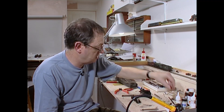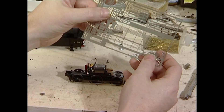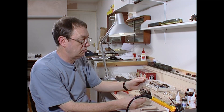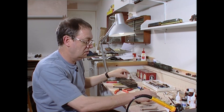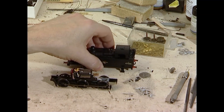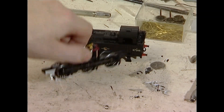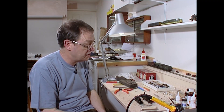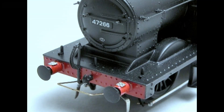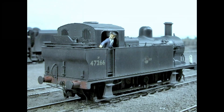Now how far we go with this Jinty is really up to you. If you want to put all the bells and whistles on — even the front framing — most of the Jintys had riveted front framing, but not every single one. I'm probably not going to take this that far, but Brass Masters allow you all these bits and pieces. I'll certainly fit the bits and pieces behind the steps, then weather this one, put a crew in, and she'll be a little beauty. But the brake rigging is the tricky bit to start with, and away you go. You'll see from the stills when this is completed how much more of a better model it makes. Well done Brass Masters, well done Bachmann, well done Hornby for producing really good RTR models at source — makes it worth doing, something I wouldn't have even entertained five or six years ago.